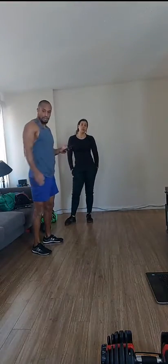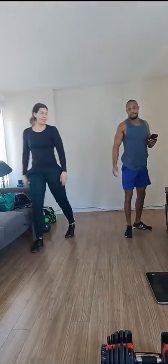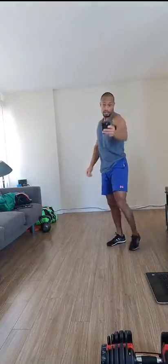Carrie's wild, working out in full sleeves. I would sweat to death. Yeah, I'm really hot right now. It's like pants and shirt. Metabolic, right? That's why we're here.